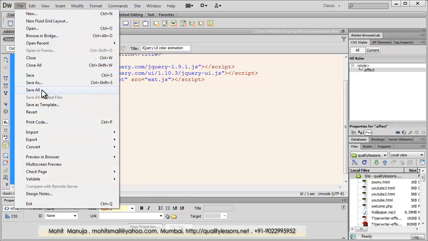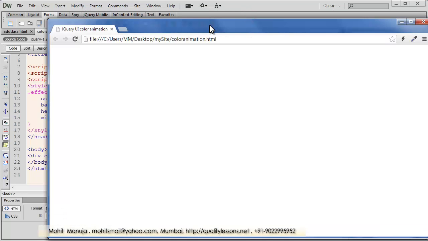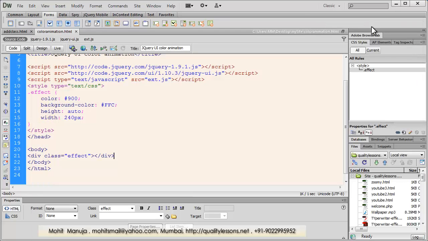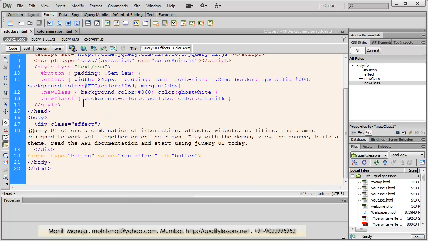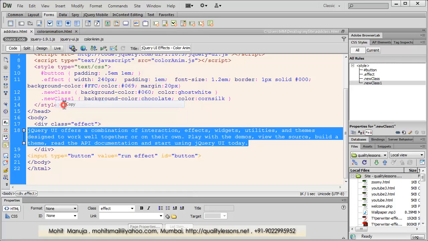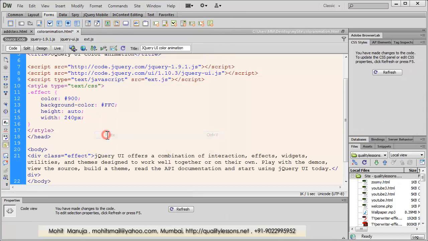Let's say file and a save all, and let's bring up the browser, Google Chrome. It's going to come up any moment now. Okay, the div has not appeared as yet. Let me think why. Okay, quite clearly we don't have any content inside. So I'm going to go back to the previous file and get some text from there. I just need any text, people. Just copy it from there and push it inside the opening and closing div tags.